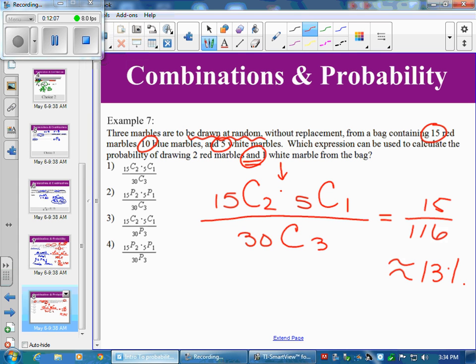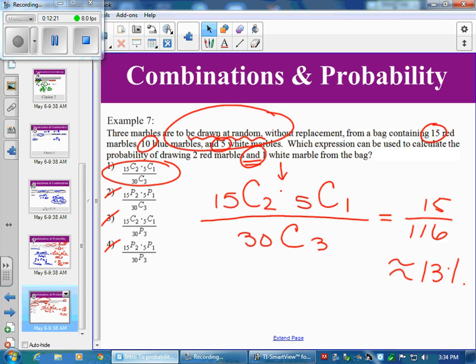Because this was a Regents question, if we wanted to narrow this down, the second it said that it was a random selection, I could have gotten rid of every single choice that had a permutation in it, and I actually could have answered this without doing any of the work. But since we're reviewing old topics, I wanted to make sure that we reviewed typing it into the calculator and converting it into a percent.